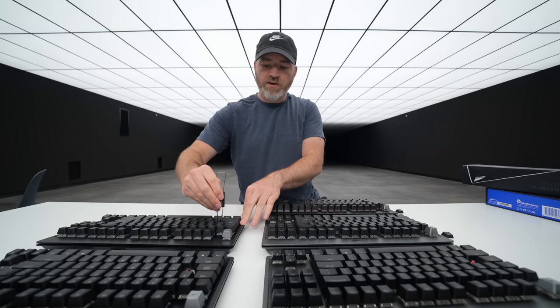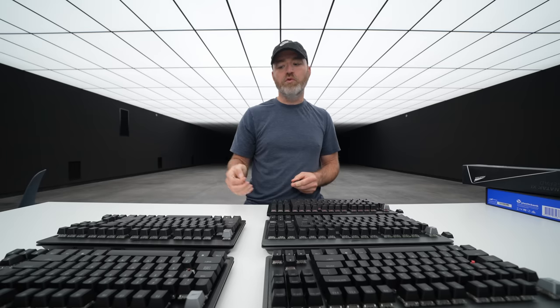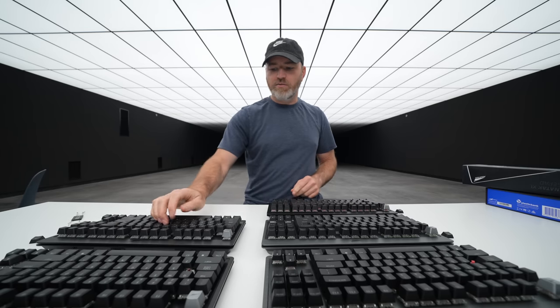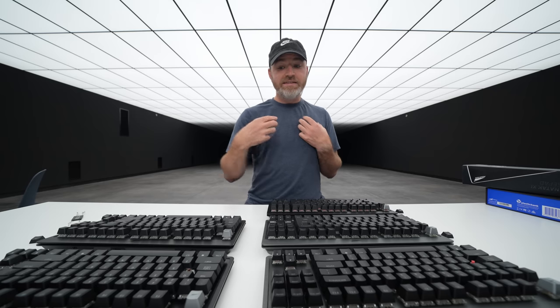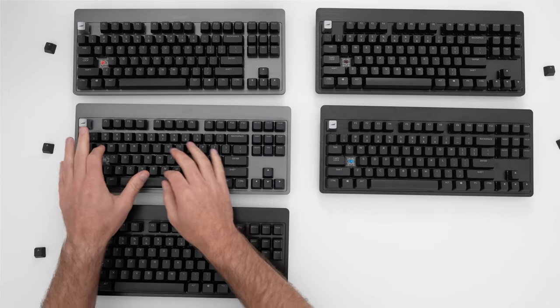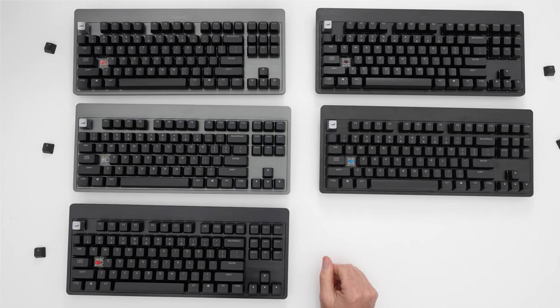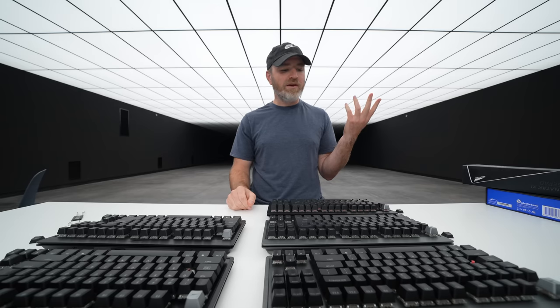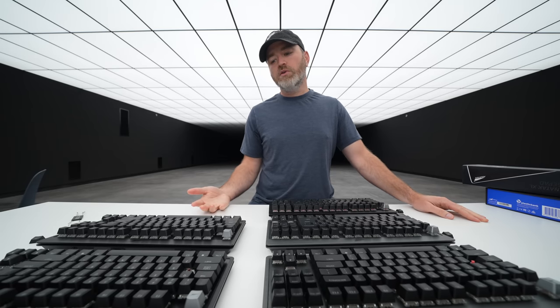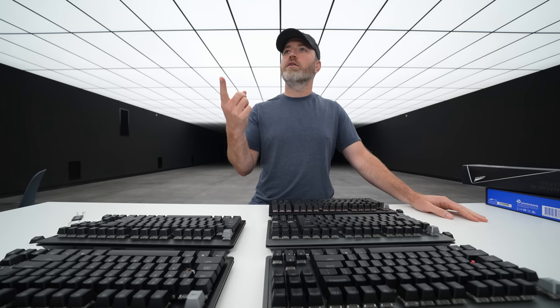Last up, the one that no one was really fooled by, the blue, the loudest of the bunch. From my taste, it's kind of in this range here, but that's cool. I discovered something about myself blindly here, that I like this speed key switch, Cherry MX Speed. So anyway, we were pretty close. I guess you were the worst performer, Will. You got three wrong. I don't want to talk about it.